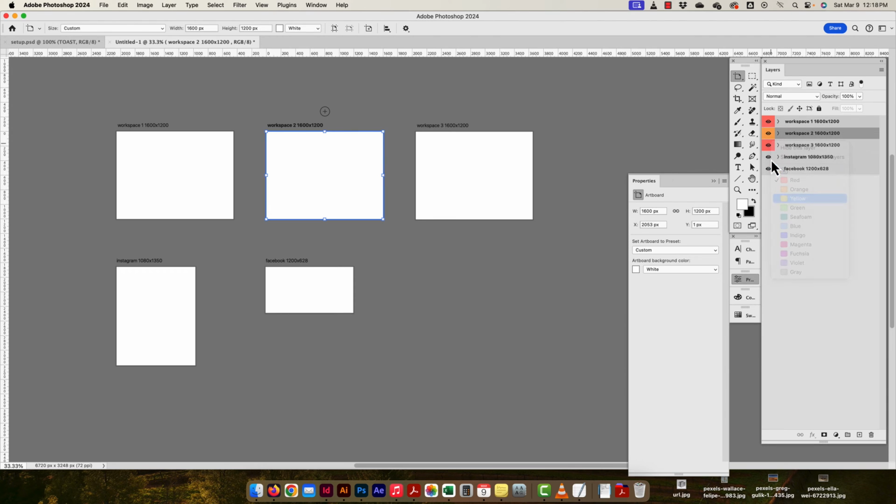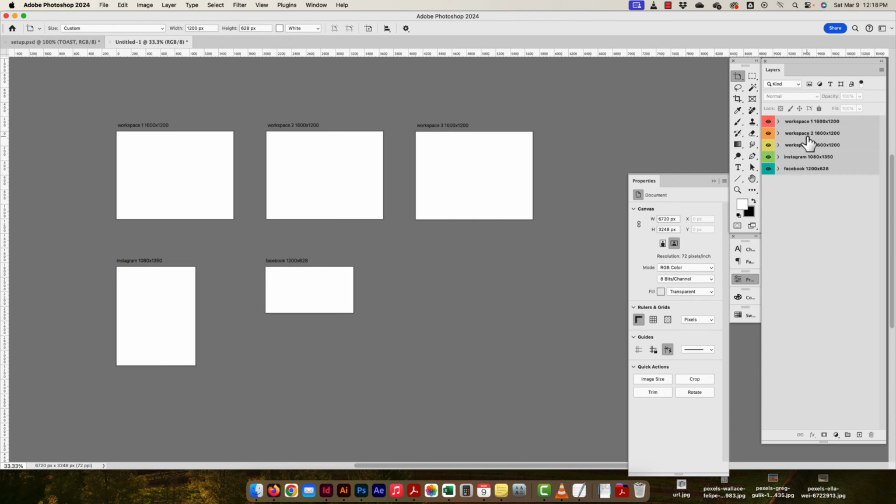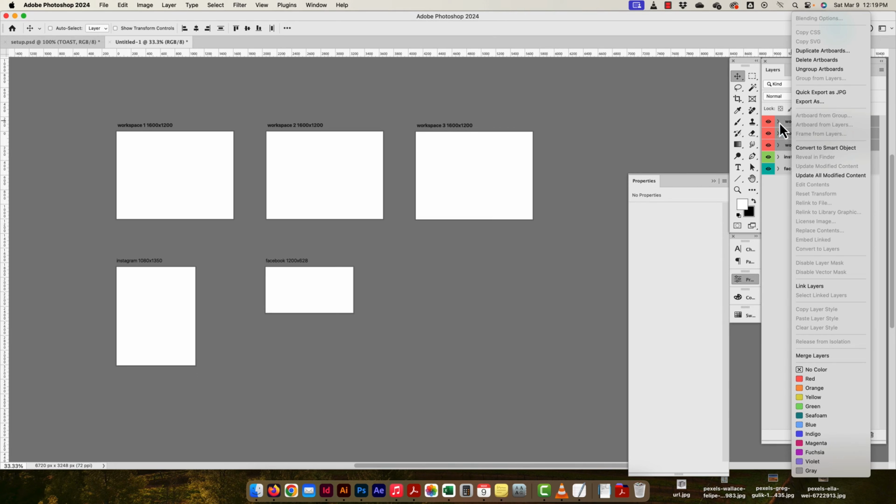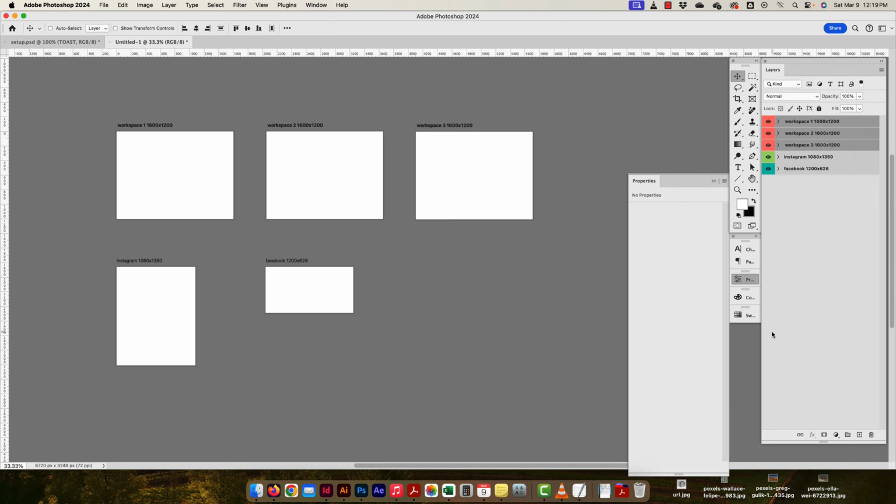I'm just right clicking, and this will help me because I'm going to have a lot of layers going on here, and I'm also going to have another 4 artboards I'm going to bring in. Or you could say, I want all of these to be red and my other artboards to be a different color. Color coordinating is just much easier. If you right click on the layer, not the eye, the option will still be down here as well. And in 2024, more colors were added, which is great. So it helps us differentiate between the artboards.